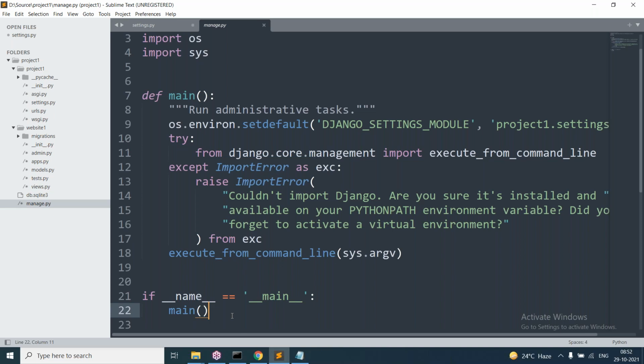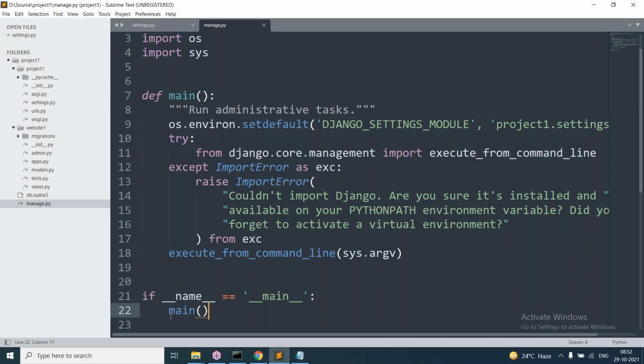Here you can see the name property, file property, package property, and doc property. Many other properties we will get. So the name property is included in every module, and the name property value is __main__. Every time the name property value is main only.